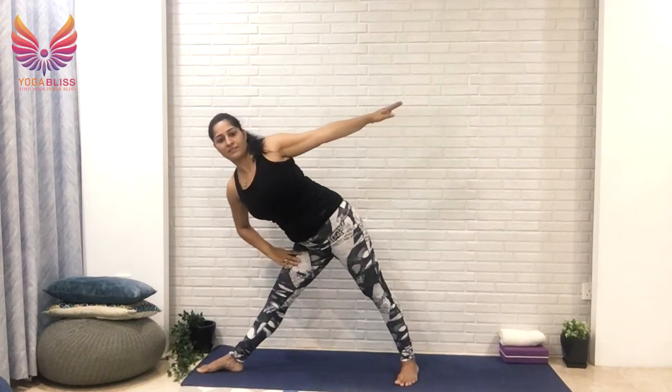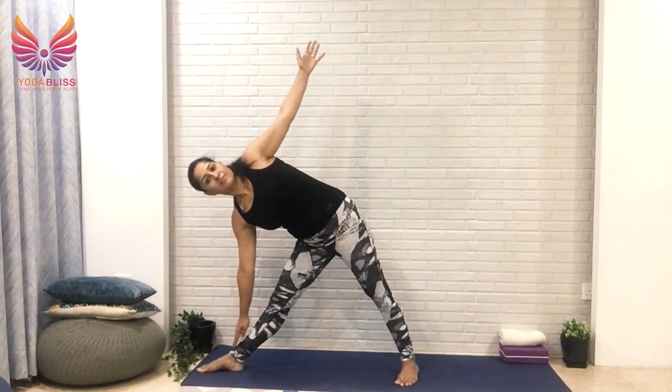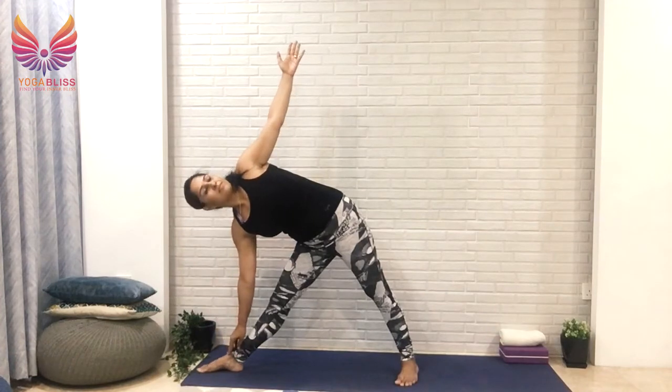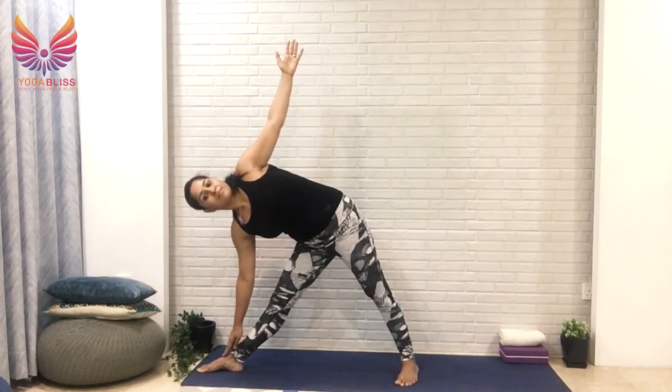So your right thigh getting into your hip socket. Your body is going sideways, so you're not going forward. Okay, your body is going sideways, lengthening your body. Okay, resting your right hand down, left arm up. Okay, keep engaging your inner thighs and your quads.